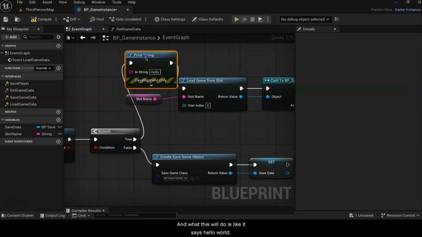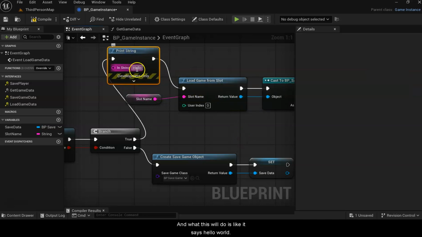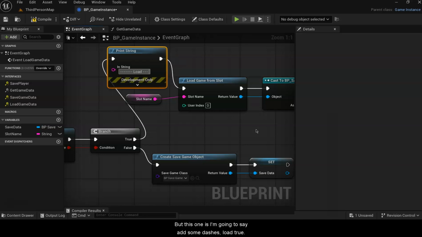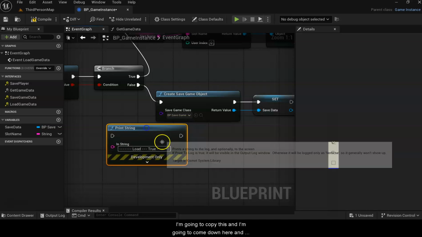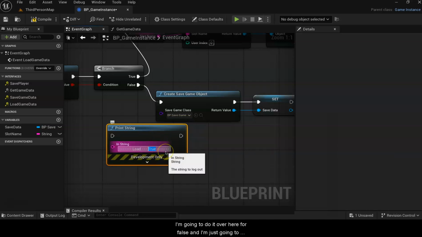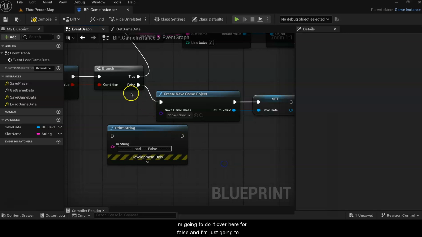Like it says hello world, but this one I'm going to say, add some dashes, load true. And I'm going to copy this, and I'm going to come down here and do it over here for false. And I'm just going to sandwich it in here.